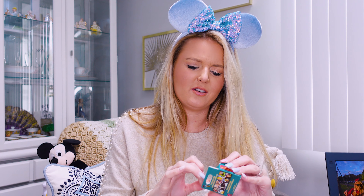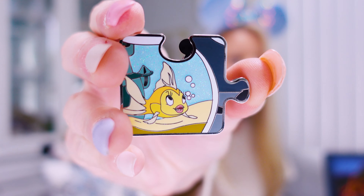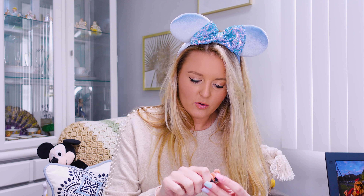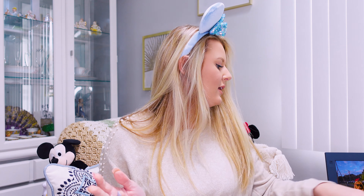Well that's exciting! Alright, box number two. Wow, I can't believe we got a chaser on the first box. Pin number two — oh we got Cleo! She's so pretty. I don't know if it's picking up but the water is glittery. That is so cute. I think her name's Cleo, which you would think that I would like Cleo more considering my name is Chloe and it's just the last two letters flipped.